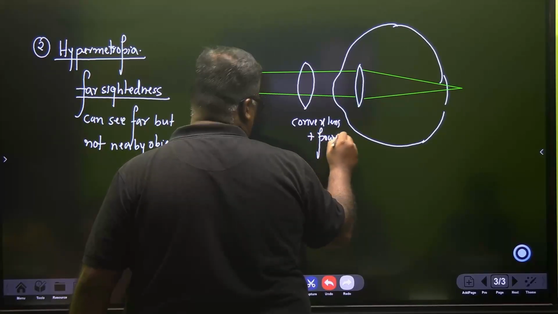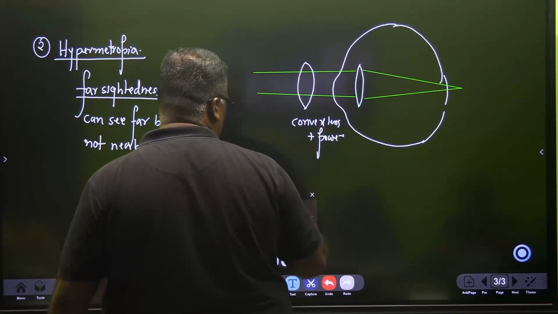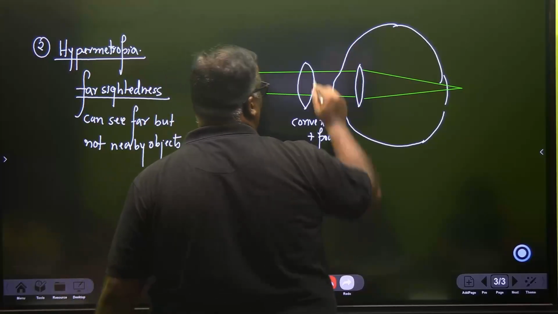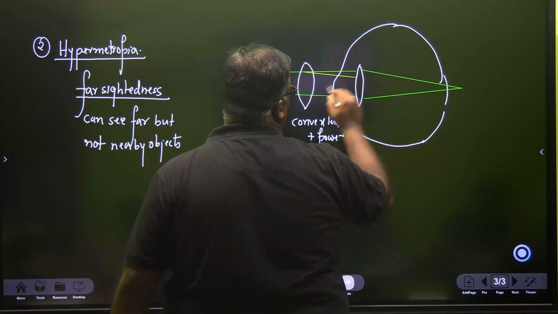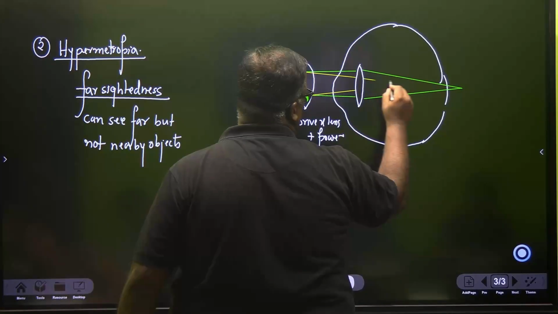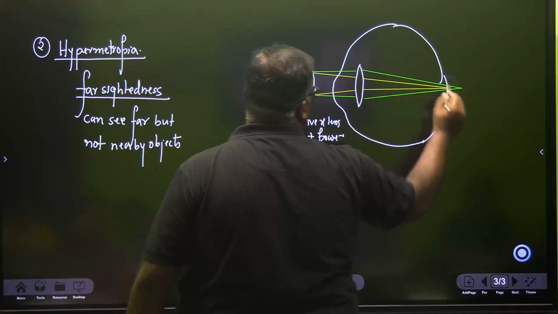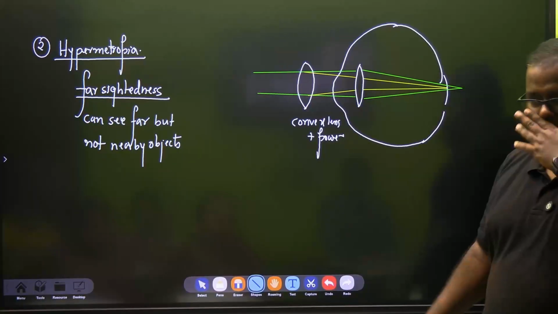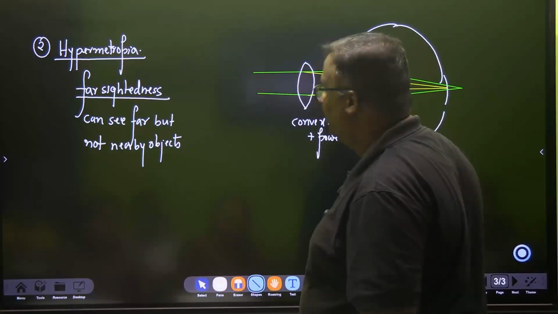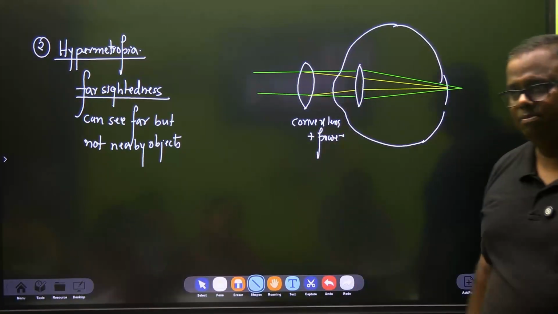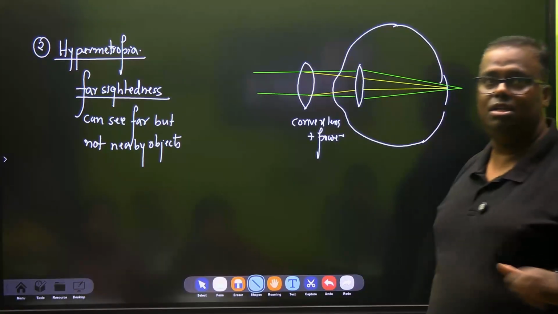The job of this convex lens would be what? It would be to converge the rays. So this convex lens would converge the feed and give it. Now it says ठीक है, कोई बात नहीं, अब तो मैं यहीं पे मिला दूंगा. बस अब देखेंगे ना, अब देखते हैं. हाइपरमेट्रोपिया समझ में आया? हाइपरमेट्रोपिया इज अ डिजीज.